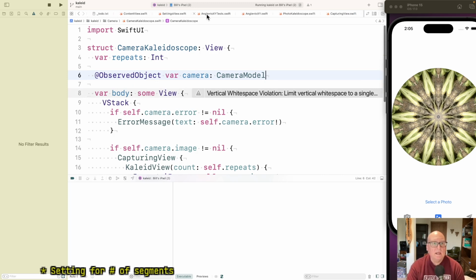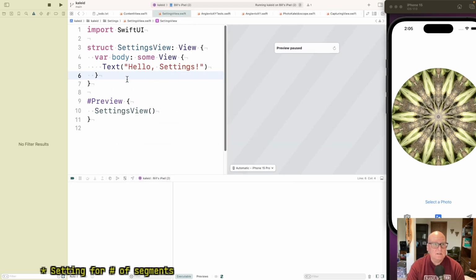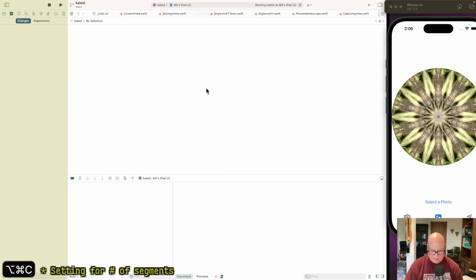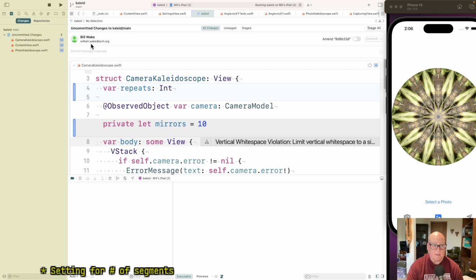And then settings, though, settings does need a binding because settings is going to change it. All right, so we got the camera view, and again, it looks 10 repeats, looks about right. Okay, so we kind of caught ourselves up.